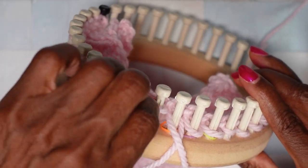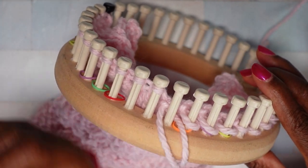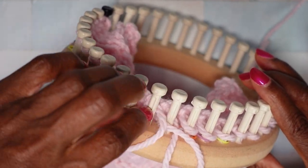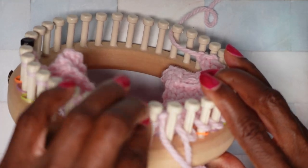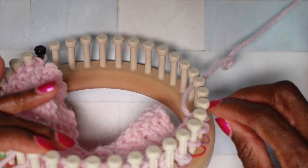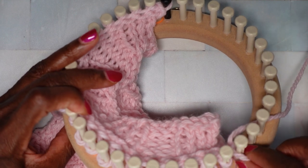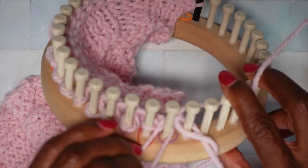The idea is that we're loosening up. We're going to go back the other way and tighten it up just a little bit and get all the slack out. But right now we're trying to get every single loop, we're going to loosen up every single loop. We may have to go back and do the original, pull some more yarn out.